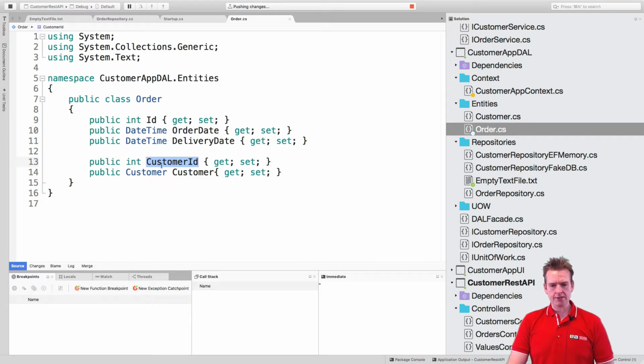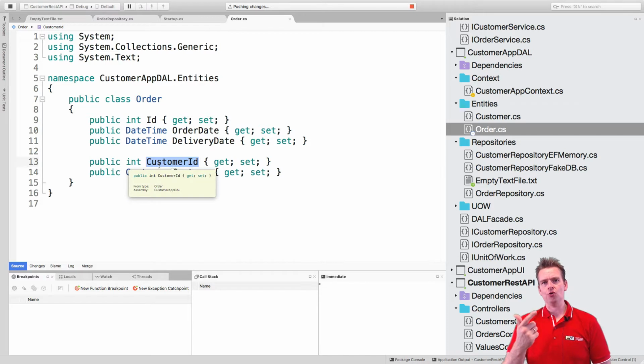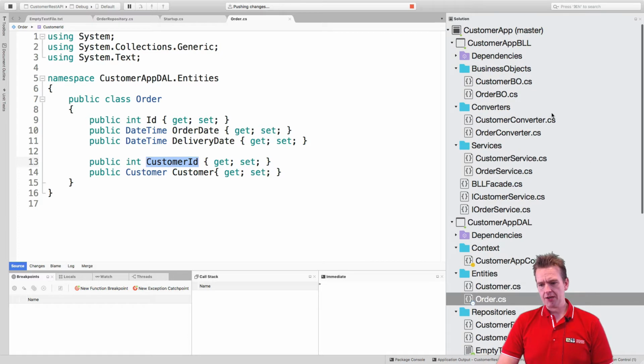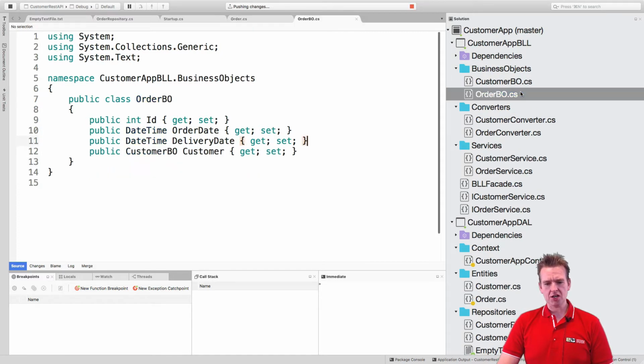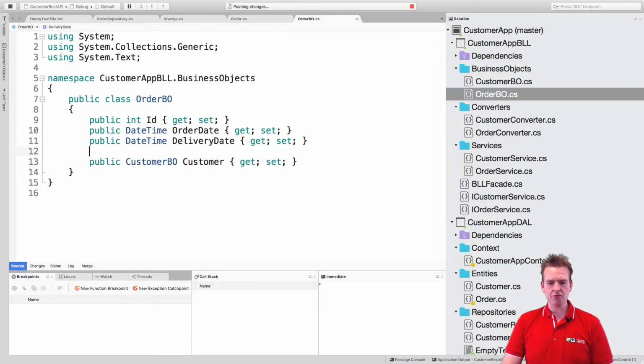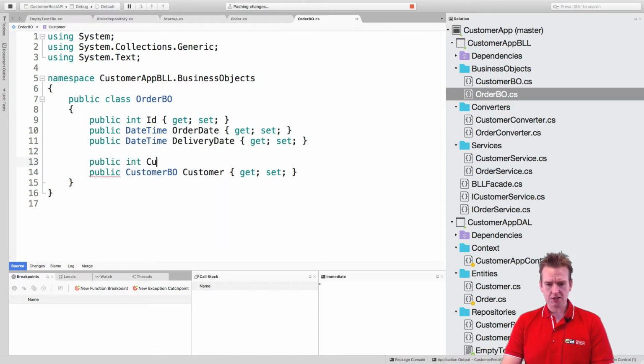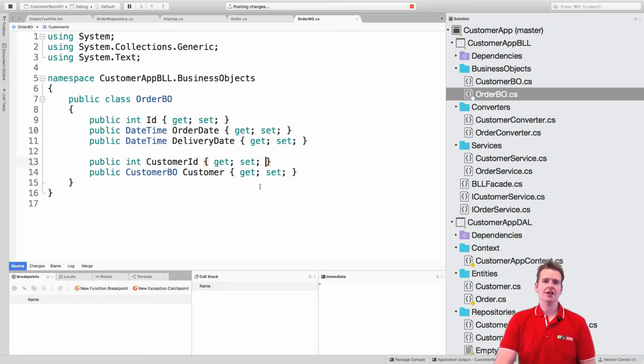Let's try and actually use this because we also need this, of course, in the business logic layer, and we need it inside our converters to make this work. So I'm jumping from the customer ID now. I hope that this will be populated automatically. Then I jump into my order business object, where I have the customer business object right now, and I'm actually giving you a new access point here called int customer ID. Again, it's pretty much the same thing as I did in the data access layer, but it will provide some new opportunities compared to the data access layer.